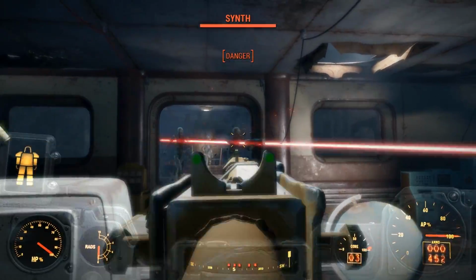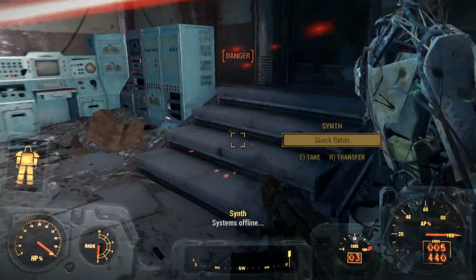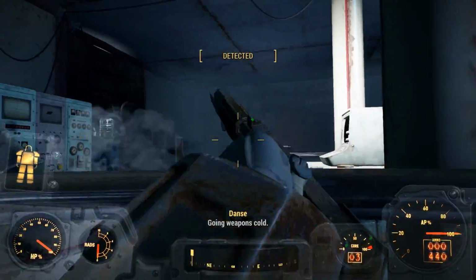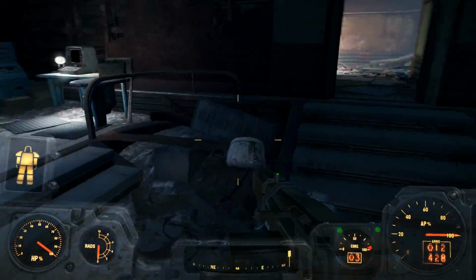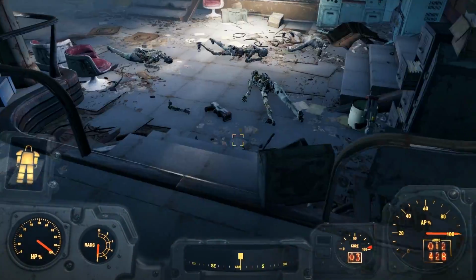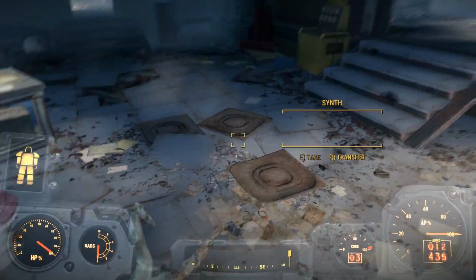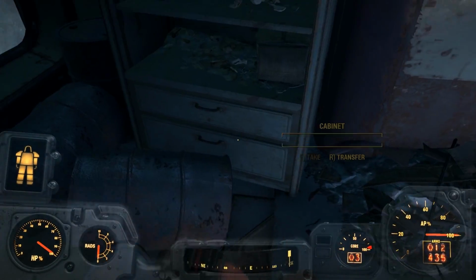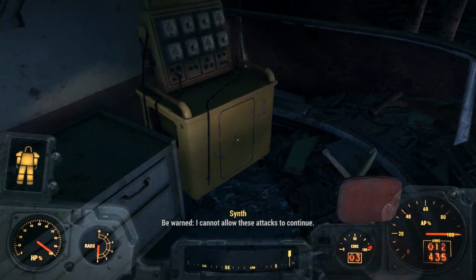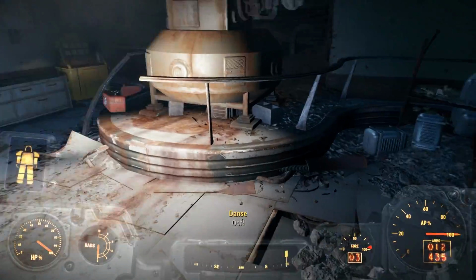I'm going to shoot you. Okay, weapons cold, everything's dead. Fine, so what can I grab from you? Shock baton, I don't want that. Okay, I'll grab this. And okay, do you have any goodies for me? Am I sounding like Kate? Yeah, you go fight there, I couldn't care less. I want this. Do you have something for me? You don't.